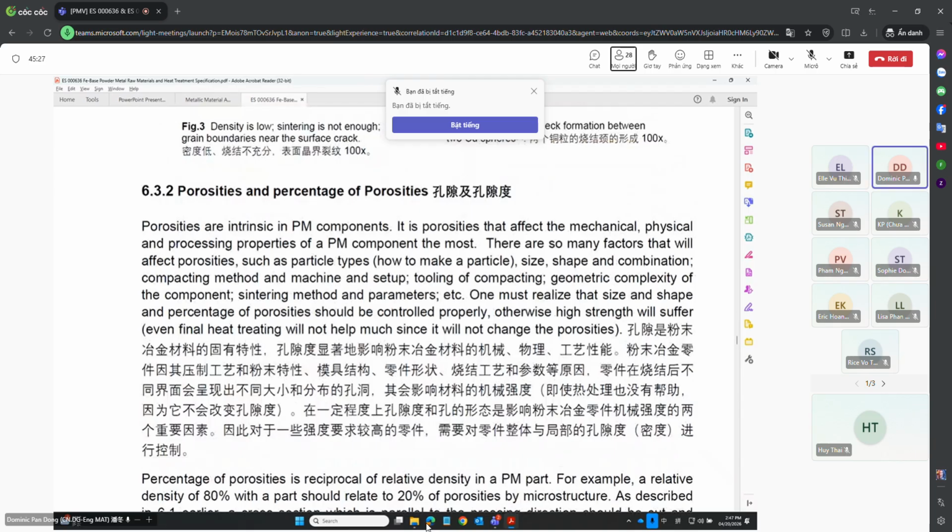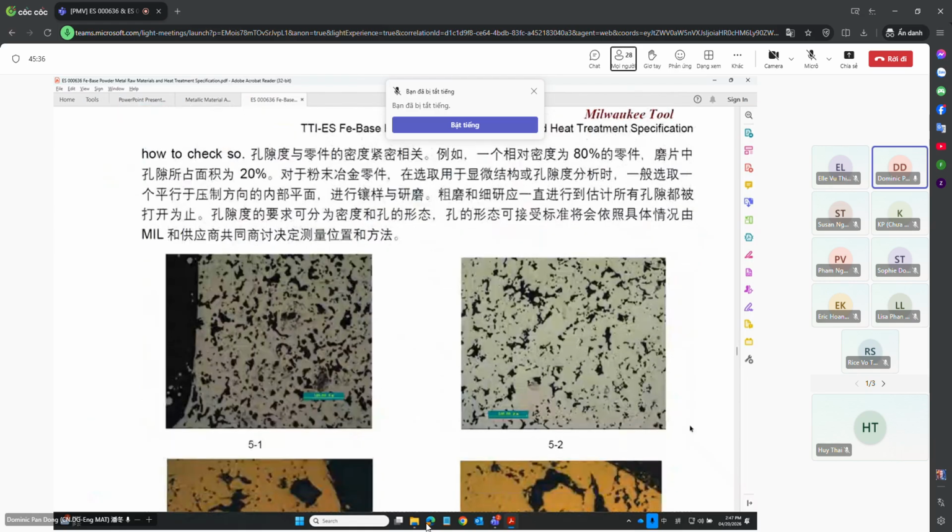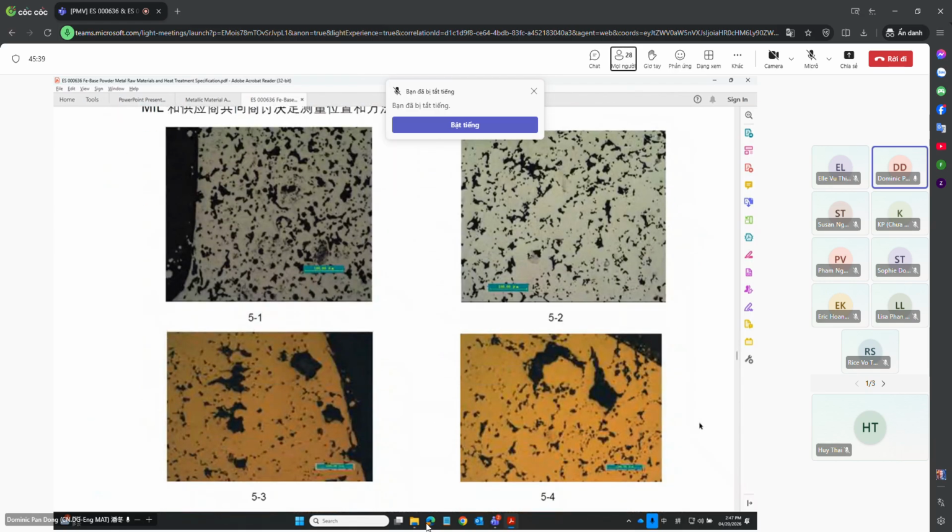Then the second one about microstructure, for sure, is about porosities and the percentage of porosities. This kind of testing can only be done with microstructure cross-section analysis. Please pay some attention to the specimen preparation skills. For powder metal, you need to grind and polish open those porosities to let us clearly see how the porosity looks and how it is distributed inside the base metal matrix.